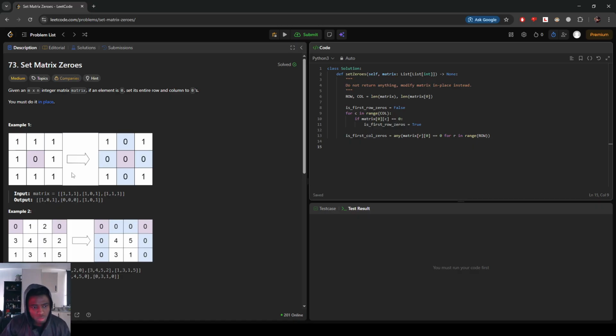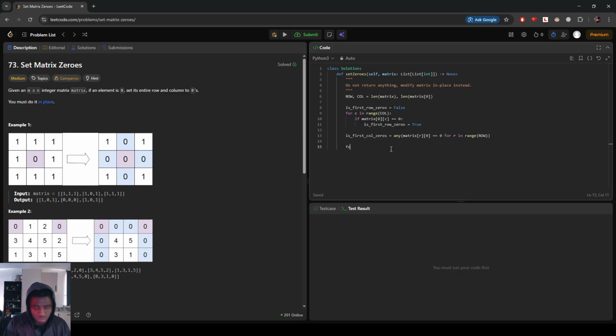And basically what we want to do next is loop through everything here. And if any of these is 0, we set the first column to 0 and this one to 0. And then at the very end, we're going to check if we're going to turn everything here or here to 0 as well. For now, let's focus on doing the inner square.